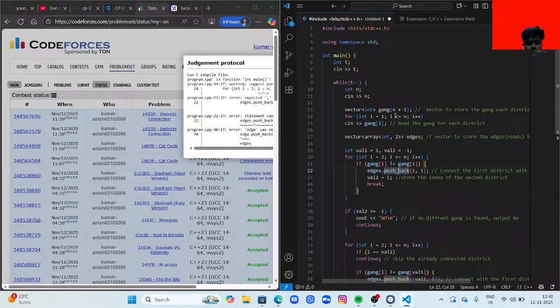And we will put a bracket. It's good, right? 22 and 40.